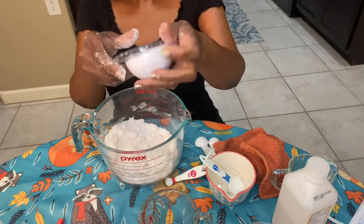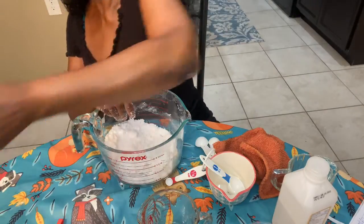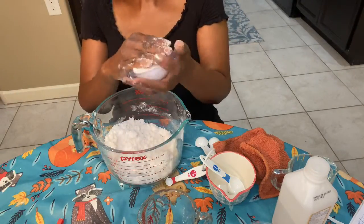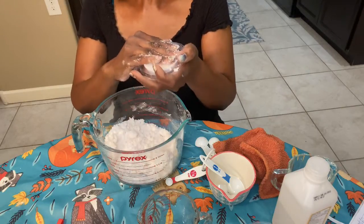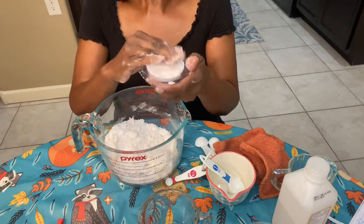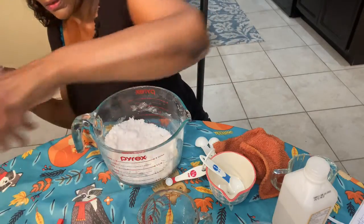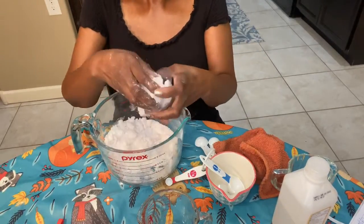See that? They're puffing up. See how it's puffing up out of it? That's okay. That means that you put a little bit too much water, but that's okay. They're shower steamers. They're fine. It is okay.